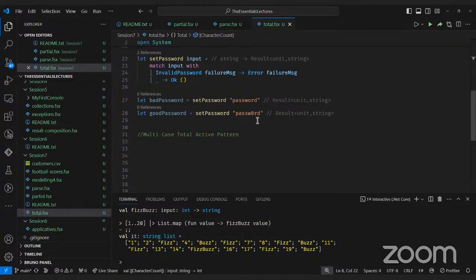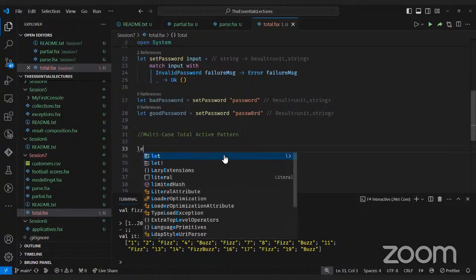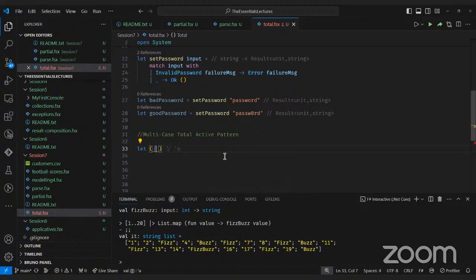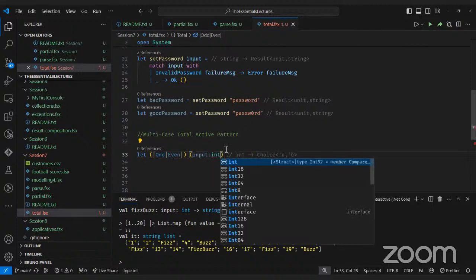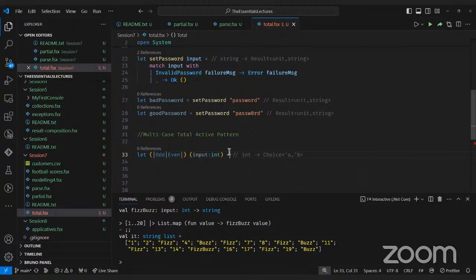Right, so multi-case total active pattern. The simplest one that I could do here would be something like odd and even. So again, we get our banana clips, and I'm going to go odd, even. I'm going to pass in an input.